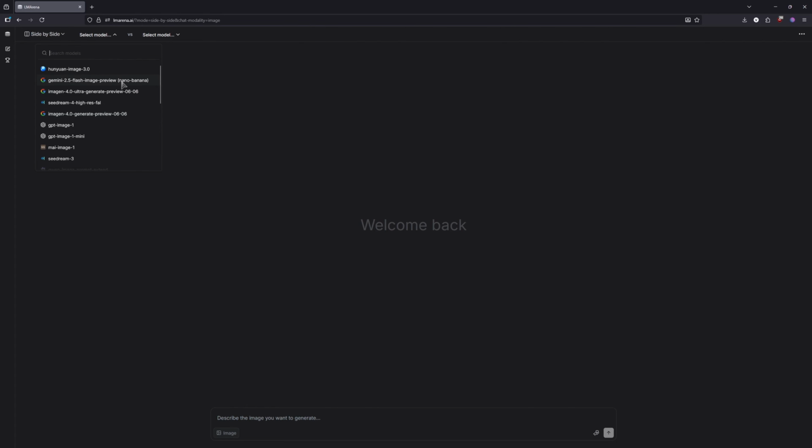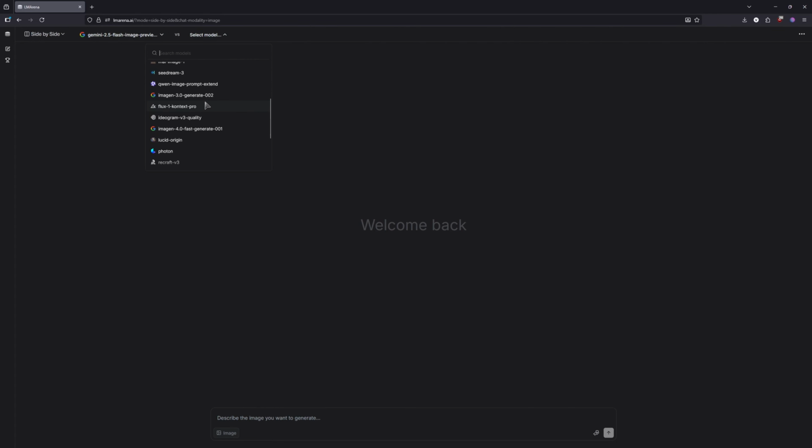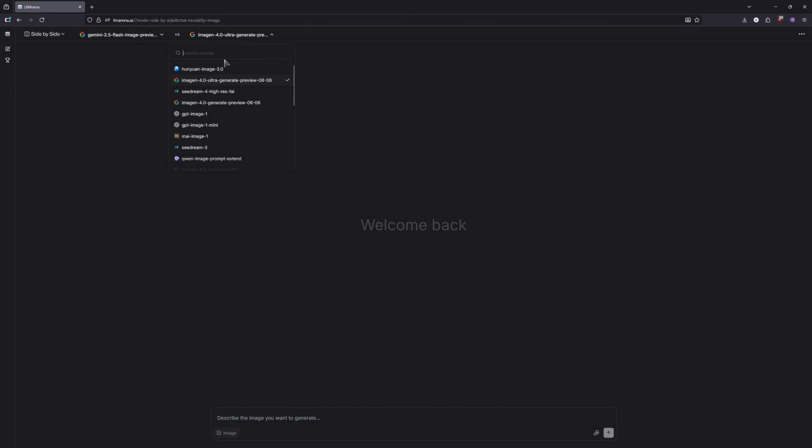And you can select, for example, Nano Banana here as the first model. And for the second model, I can select, for example, Flux 1 Context. And when I did that, you can see that a plus button here has appeared, which lets us upload an image. Now, if you select a model that can only generate images from text and cannot edit existing images, like for example this Image 4.0, you will see the plus button will disappear and you will only be able to type the prompt here. So only some of the models that you see here are actually able to do image to image. So I have selected these two models, and now I'm going to upload my image here.